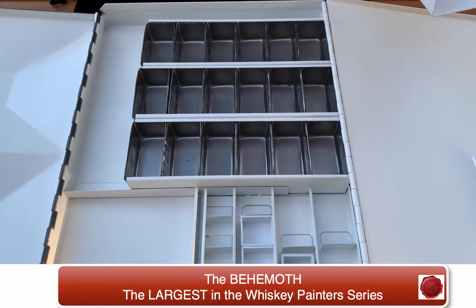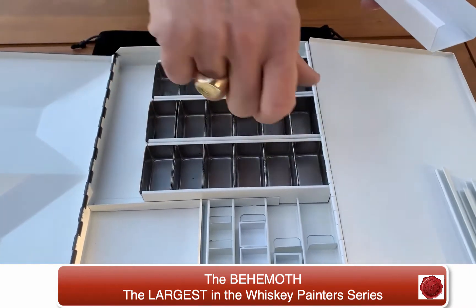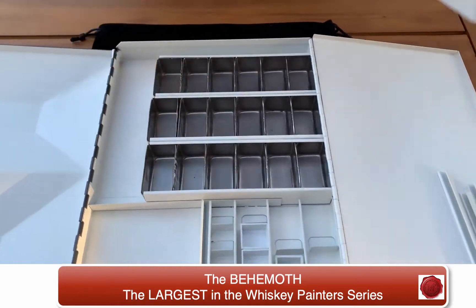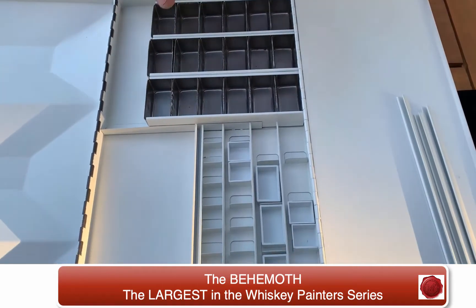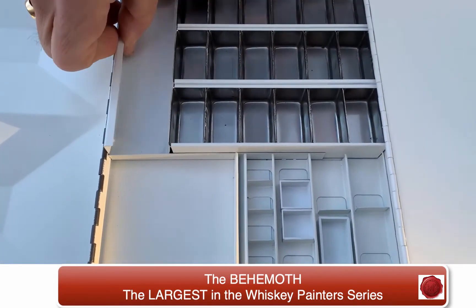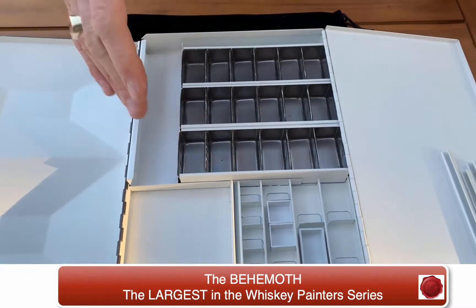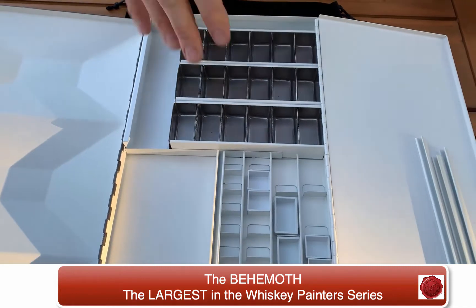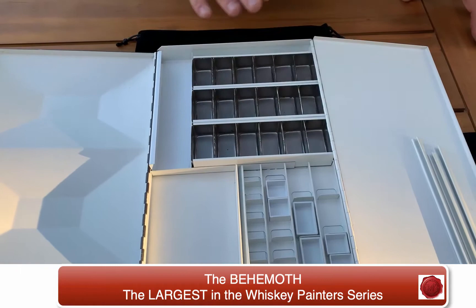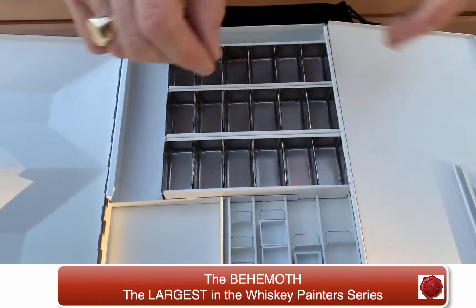Gouache artists also like to use gouache paint in here, or if there are specific watercolors you want to squeeze out — maybe you're using a lot of black, white, siennas, a special viridian green, or maybe an aureolin yellow — you can fill them in here. This area is locked into place and you can hold a few extra tools, maybe a small spatula or palette knife for your encaustics or other paints. Some artists even like to use this for pastels — small thick pastels you can put in here, scrape out, and use the colors.